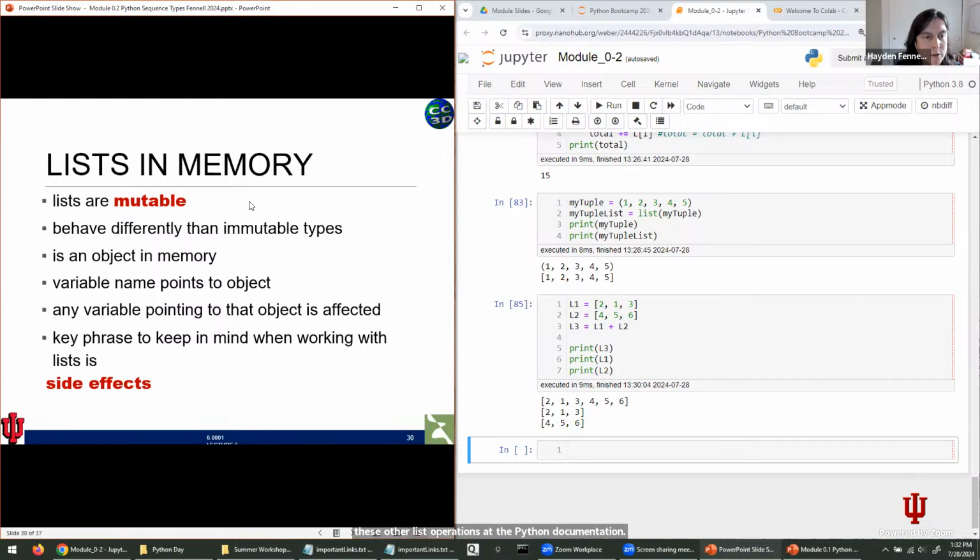So again, lists are mutable in memory. Tuples are not. Again, Avishek, to answer your question, you can't make changes directly to the elements in a tuple just because that's how tuples are. There's no particular reason why it's that way. It just gives you the option of protecting your list of information from the program itself, making changes to the list if you need that list to stay the way that it is.